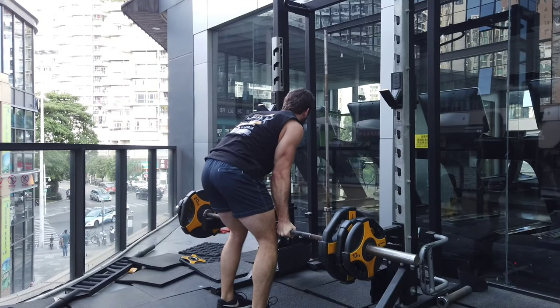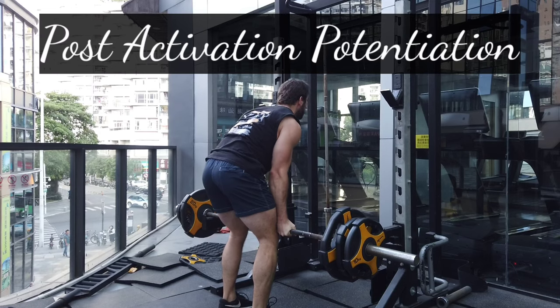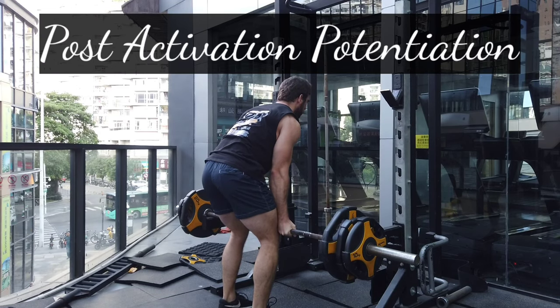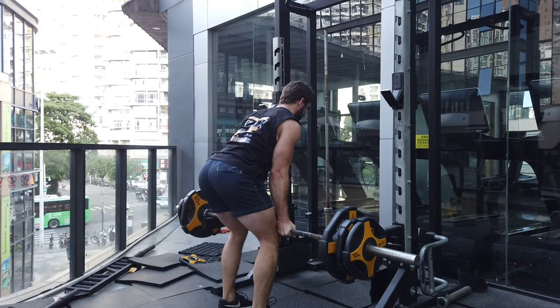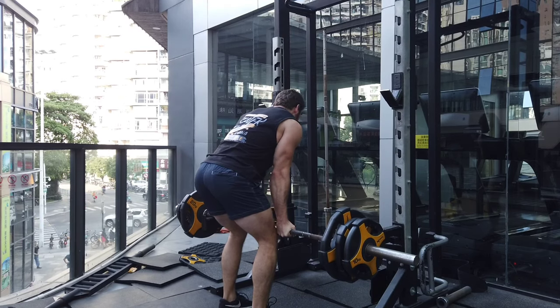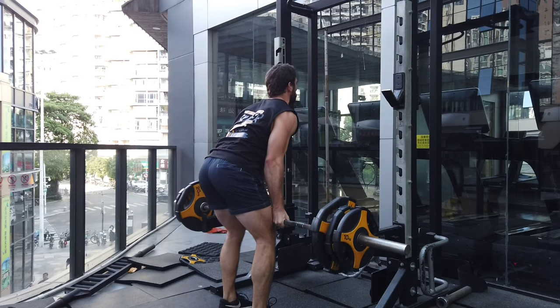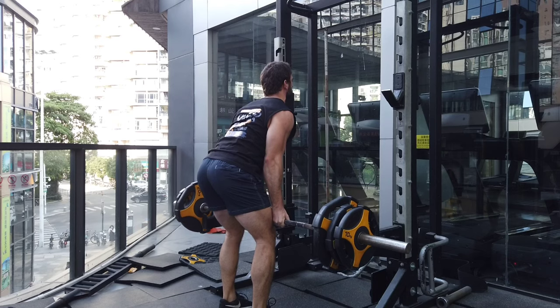What's up, guys? Today we're talking about post-activation potentiation, and this is where, after lifting a heavy weight, a moderate or lightweight seems lighter. And this is usually used by explosive athletes. They'll do a heavy back squat followed by a jump, and the idea is that the back squat potentiates performance in the lighter movement. Now, this works really well.